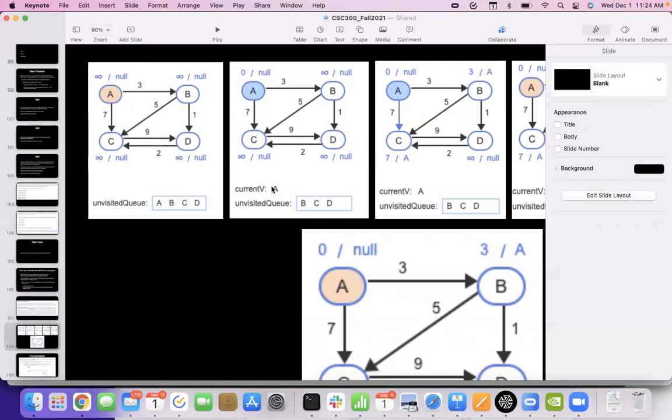Since the thing we're currently looking at is A, we're going to mark our starting location as 0. The distance from A to A is 0. We already replaced that infinity symbol with 0. So our starting location will always have a distance of 0. The distance from your starting location to your starting location is 0. Makes reasonable sense.